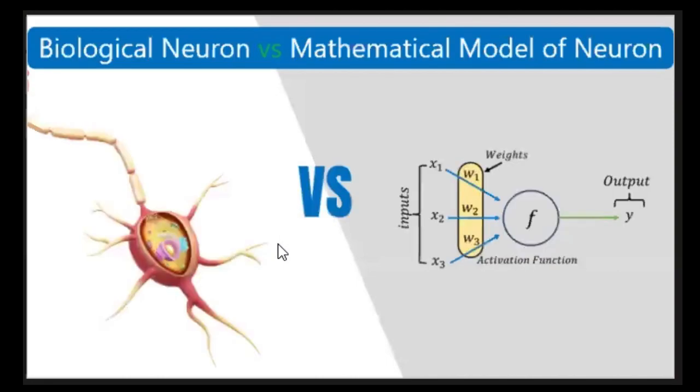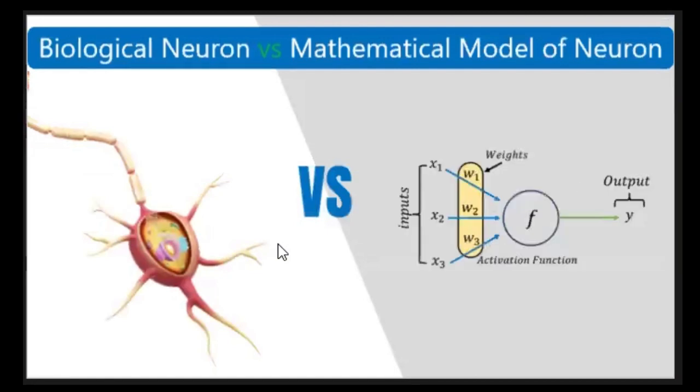Okay. So now let's break down and design the mathematical neuron together. If you take a single neuron, we have a dendrite, which we define as an input. We have a nucleus, which we define as a processing element, no decision making. We have an axon, which is the output, and we have synapses, which communicate with the other neuron's input, right? So these are the major parts of the neuron.